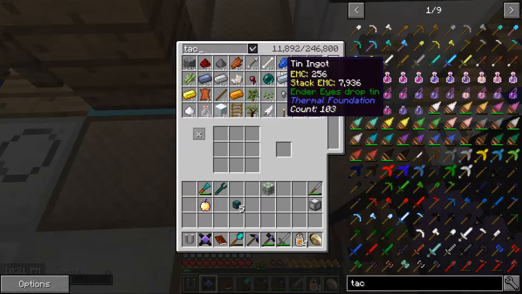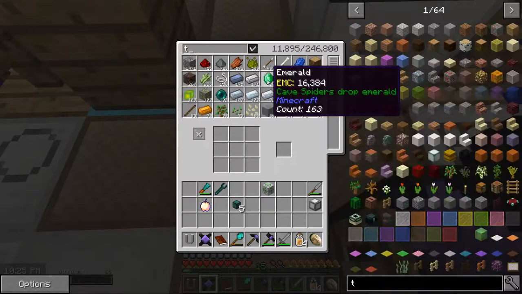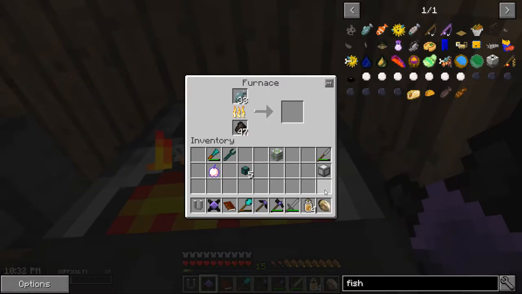Do I not have any soft fish tackle already? No. Do I not have any fish? I do have fish, but it's not cooked. So let's put it in the furnace to cook right now. And I only need one, so let's mask click to get the first one that gets produced. I'm going to keep half, just in case I need it for something else.